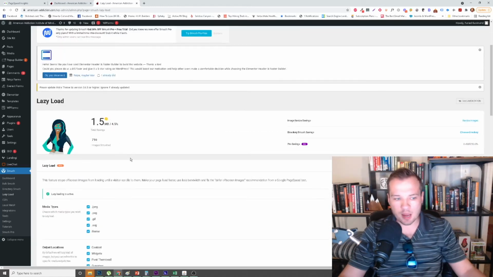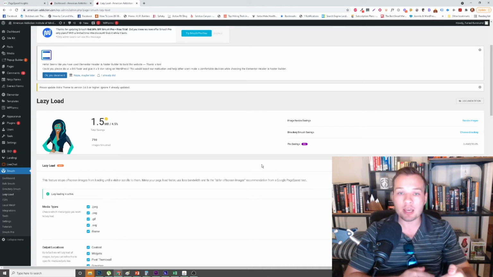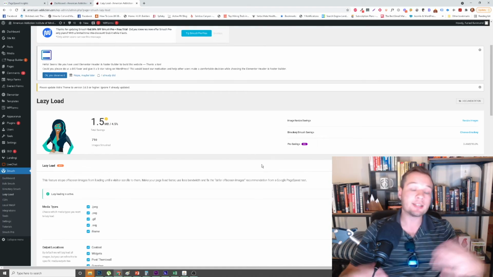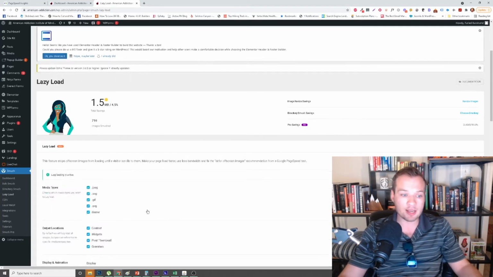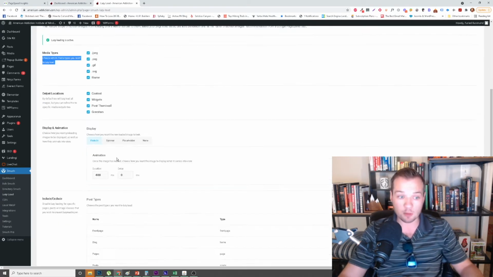You can also set up lazy loading through Smush as well, and basically what this means is that element of the page will not load until you scroll down to that section, and then that element will load. This helps serve a piece of that page to your viewers a lot faster, and this will speed up the individual landing page speed of your website. No matter what page they're on, it's not going to load a JPEG image, for instance, until they scroll down and that image is on the screen. This really helps quite a lot.